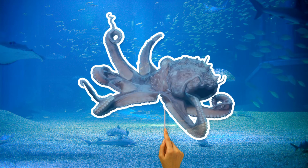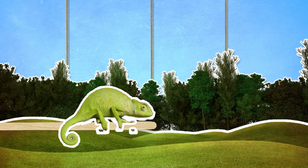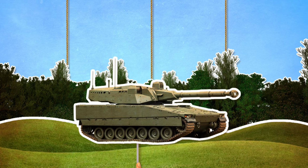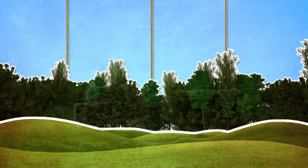Instead of bending light around an object, just mimic it on the other side. It's the same way some animals like cephalopods and chameleons camouflage themselves, by changing the color of their skin to match what's around them. Video cameras and screens can recreate this active camouflage technique, which militaries are particularly interested in. The British defense contractor BAE came up with a system like that for tanks, and they say it could be ready for use in just a few years.